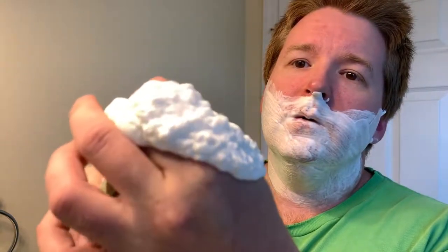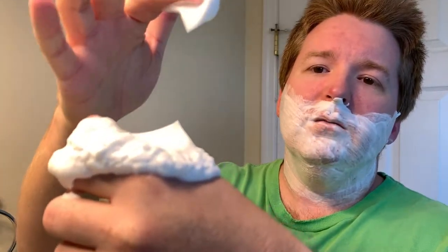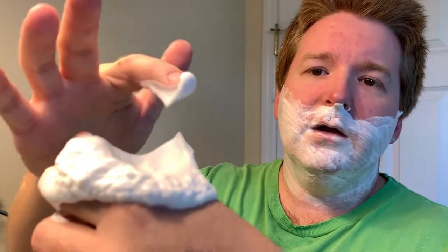Let's see what's left in the brush. Not really yogurt consistency — maybe day-old whipped cream that's been left out to thaw all day, I don't know. Let's put it on the face and start the second and last pass. You can kind of see on this side where it's starting to dissipate a little bit. Maybe that was because I put the brush in the water, got extra water on it — not enough soap, not enough whipping it up on the face.